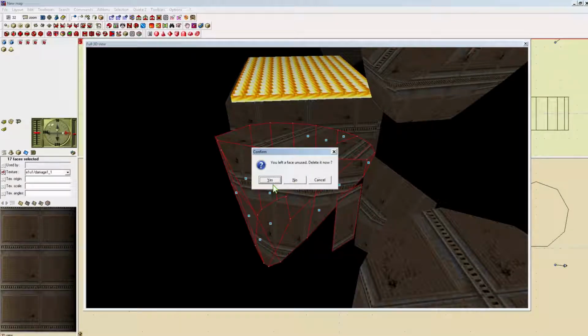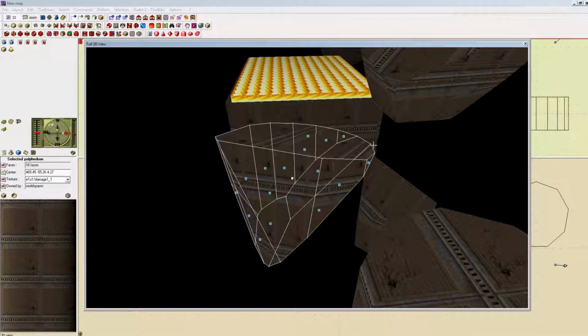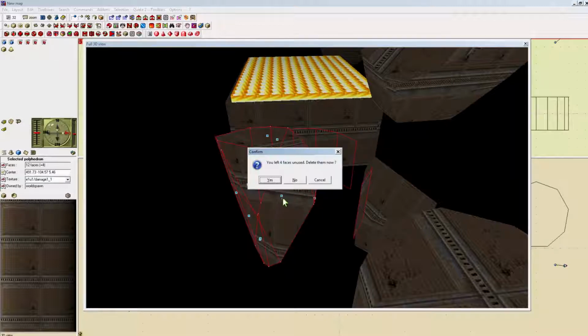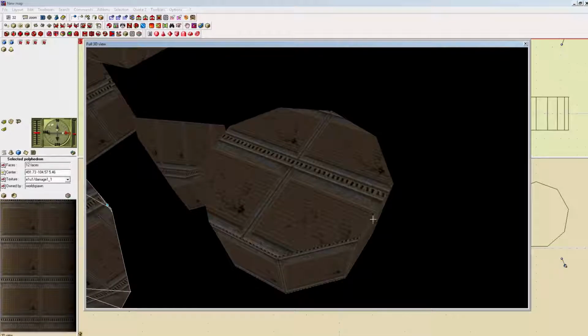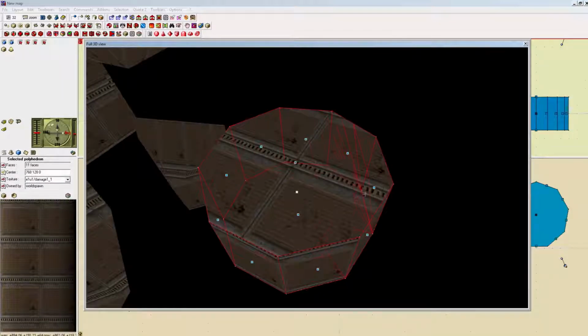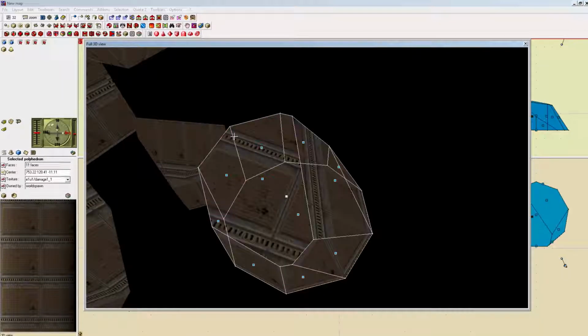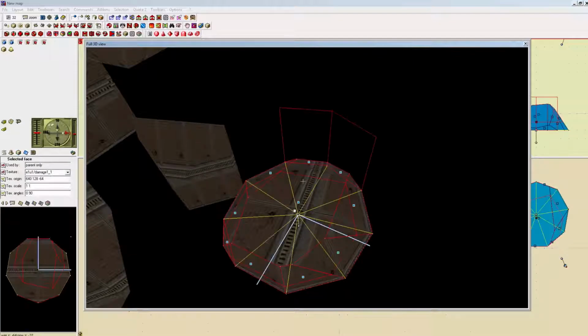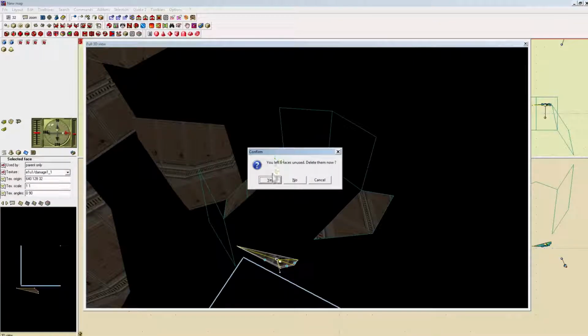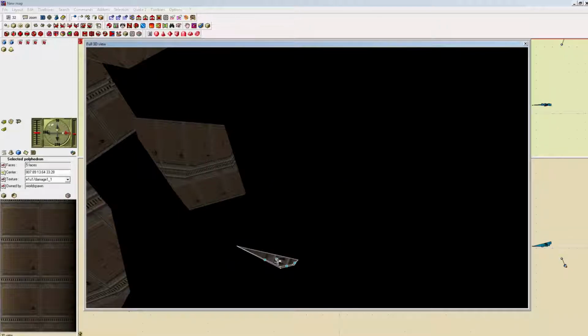Just play with them. Just try to move them around and see how it all behaves. Just to make a few rocks and go up, and something weird happened. Now I have this little shard. Okay, that's fine.